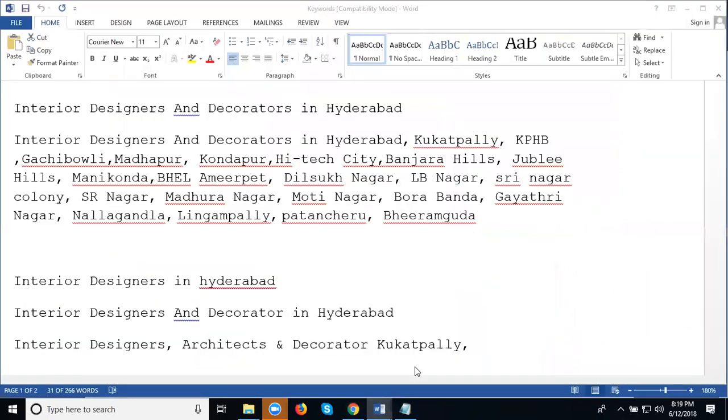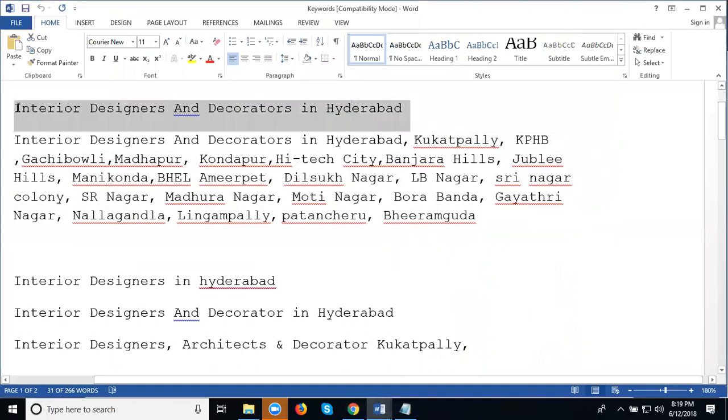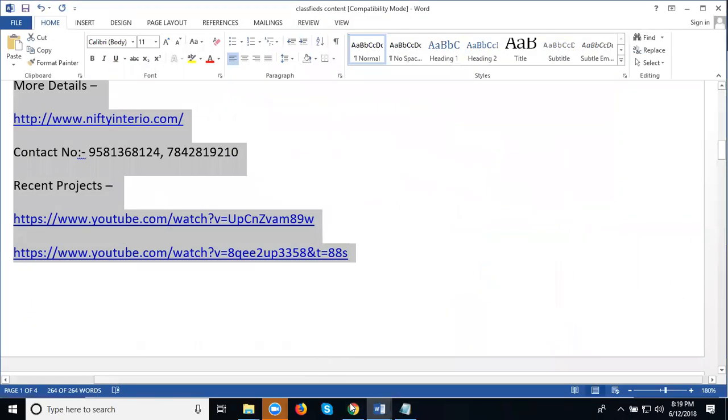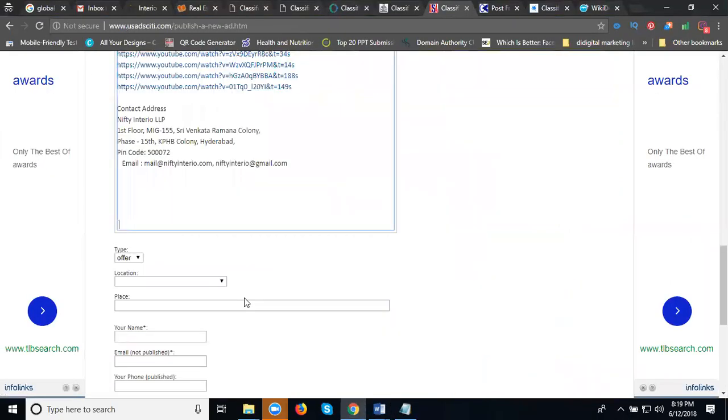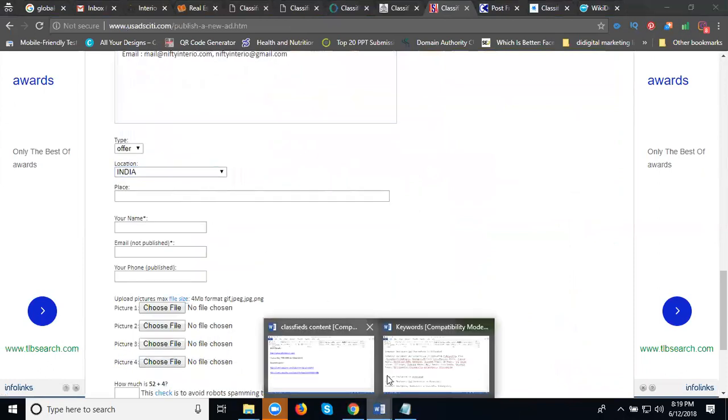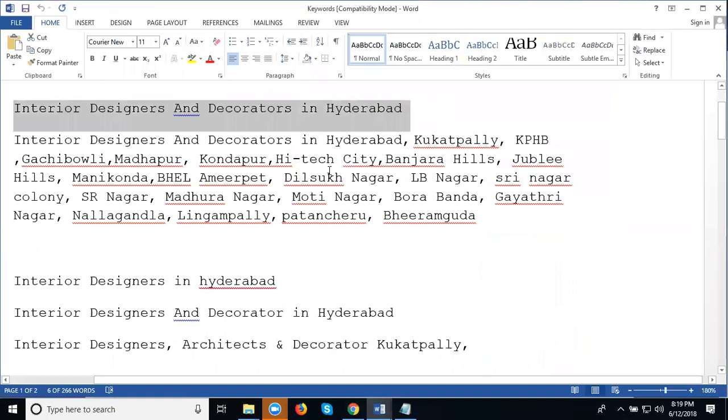Select your keyword, and after that select your description. Location will be India. Select your places.